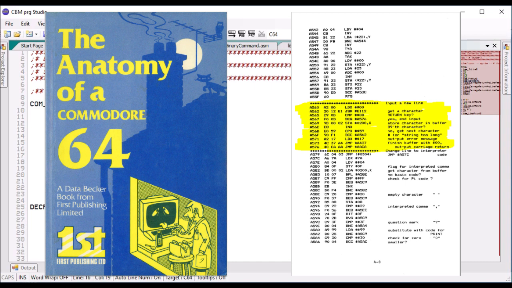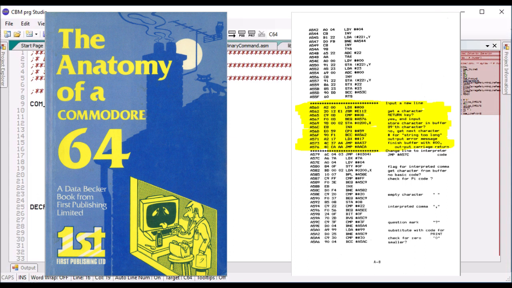Here we go. F, and it's get address. Right, this one.